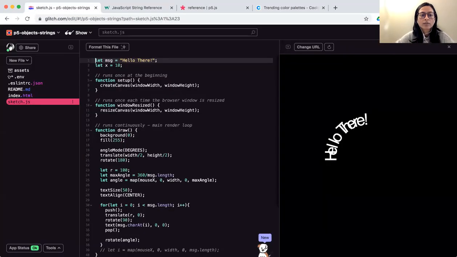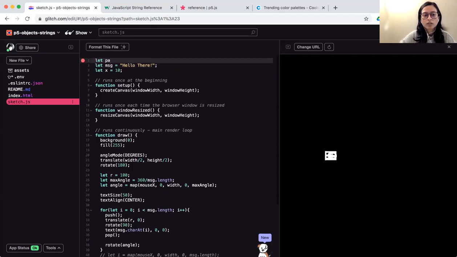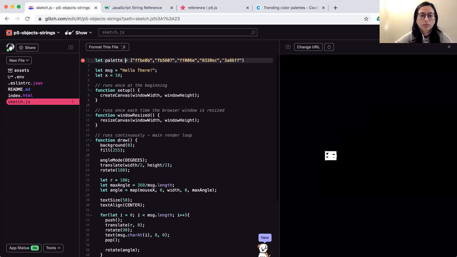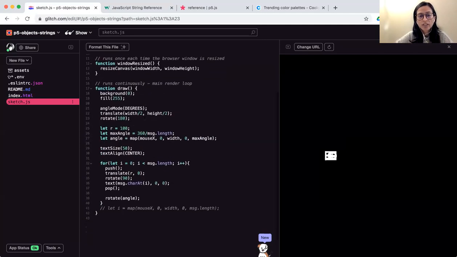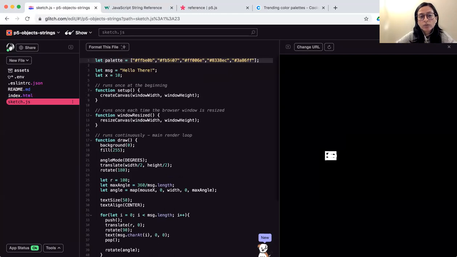We're going to go back. I'll come here and then I'm going to create an array, right? We have worked with arrays, so we know that pretty well. But don't forget to add this hashtag, because that's how your code will identify all the hexadecimal colors. Okay, so now that we have our color palette that we need to fill in, we have in total 1, 2, 3, 4, 5, 6. However many we have, we know that this number of colors is actually less than the number of characters that we have in our message, right?